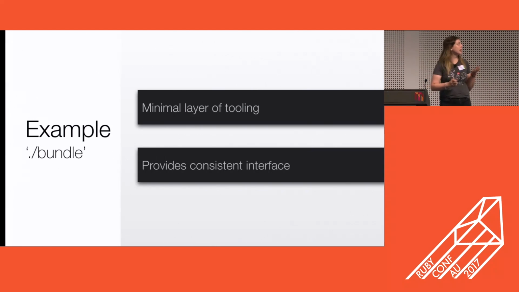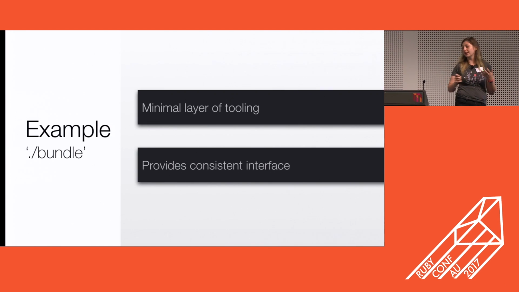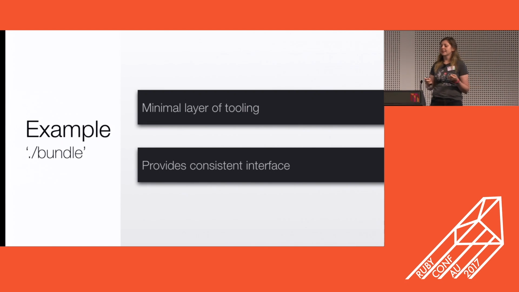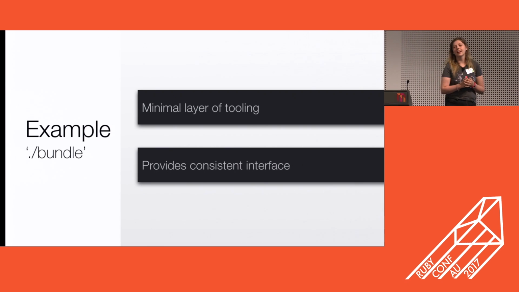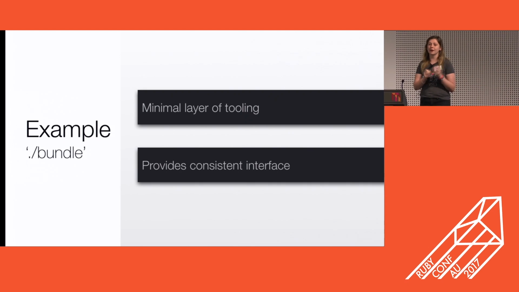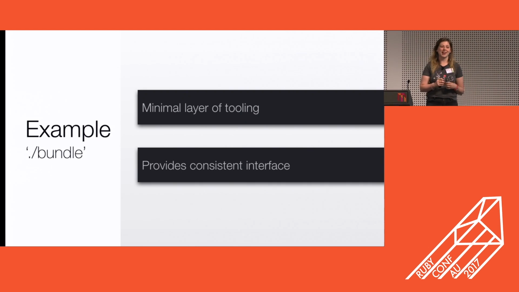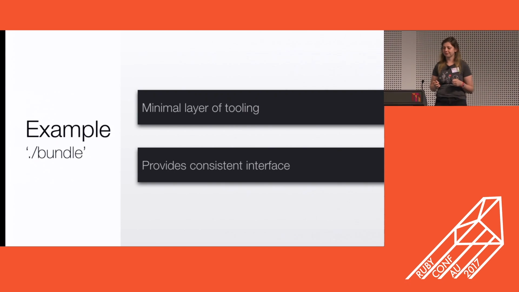Developers were used to running bundle exec rake spec to run their tests, and with this tool, they still could. However, like many Ducttape tools, this one rotted very quickly. We found that as soon as developers became more familiar with Docker, it became more of a burden than a benefit because it was obfuscating what that bundle command was actually doing. So when that happened, we had to remove it.